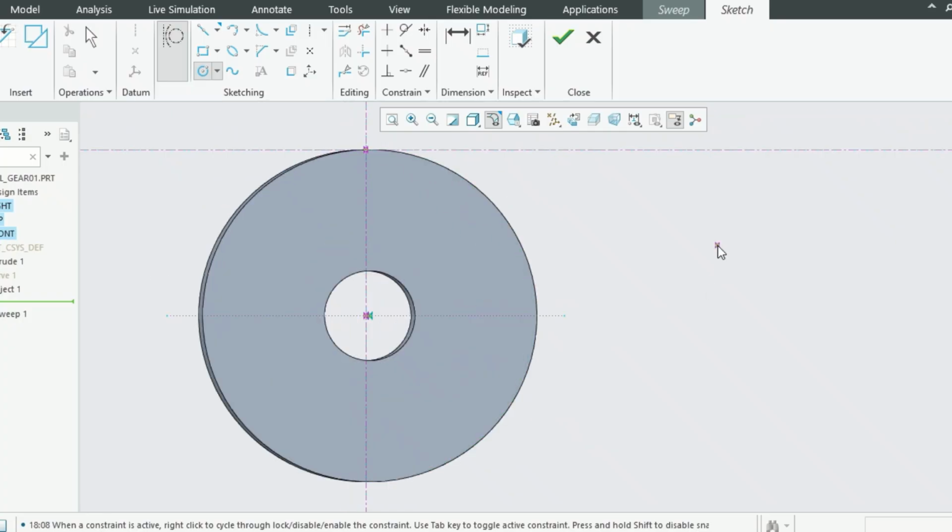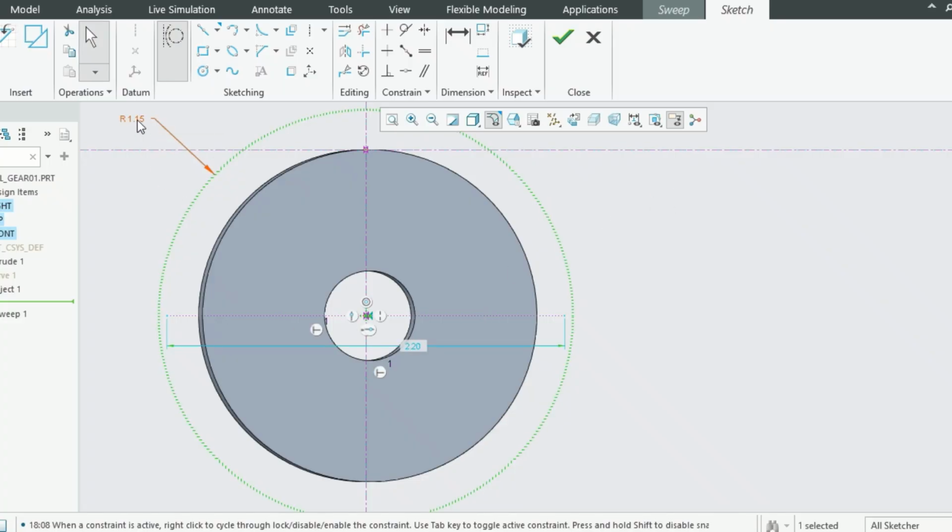Okay, and yeah, let's start with the profile. So let's start with the circle. Start a circle using center point, and the diameter should be the pitch diameter, right?